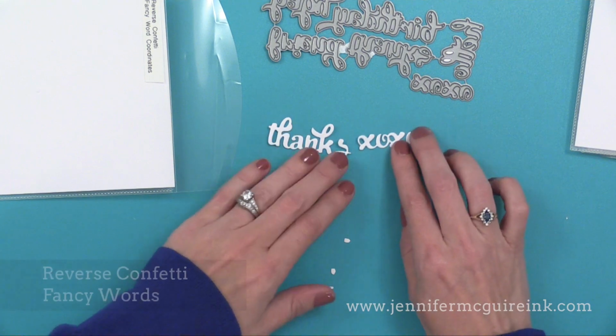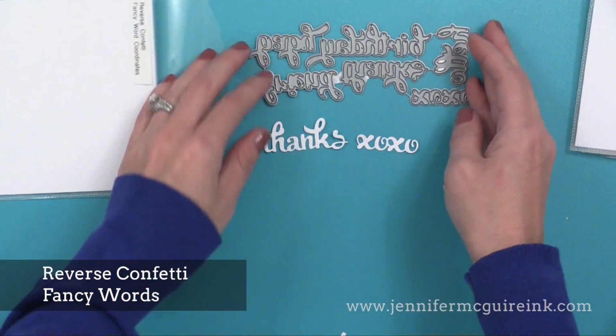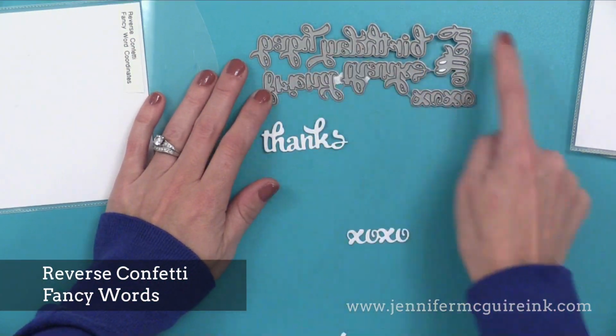So now we're on to word dies. Again, this is a personal preference based on what style of font you like and also what sentiment you reach for often. But I tried to pick a variety, so maybe there's something that you will like.